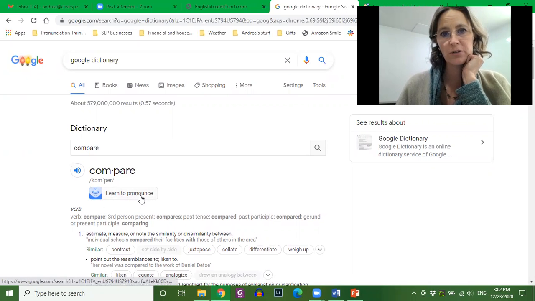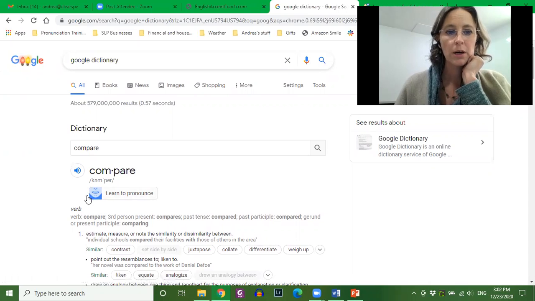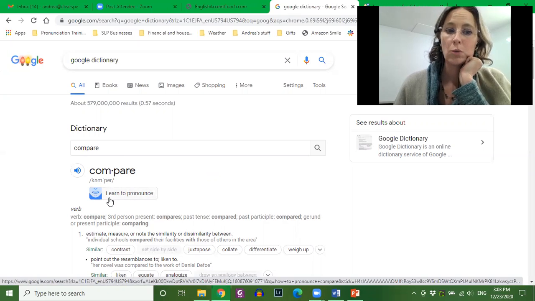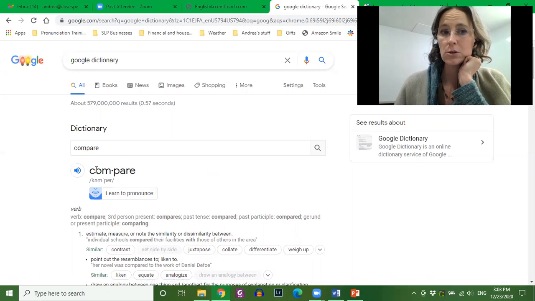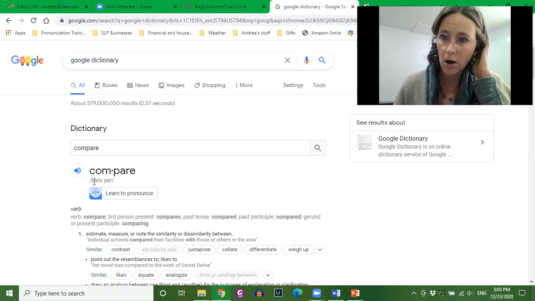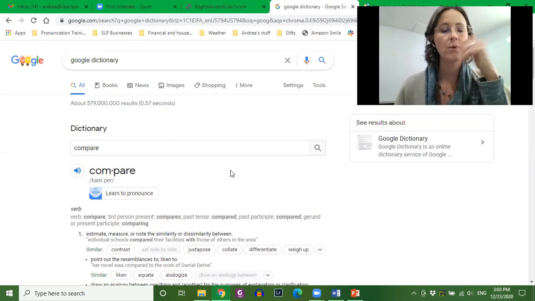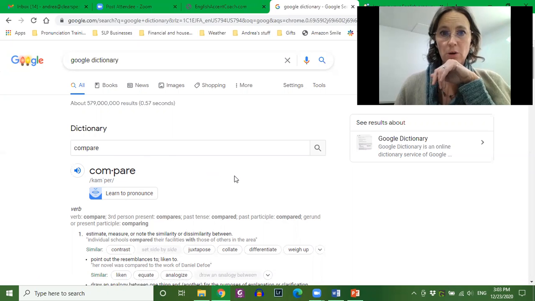This learn to pronounce function I've played with before, and I think it's pretty good. It will tell you, for example, if you're not saying the schwa vowel, if you're saying compare, it's going to let you know. So it's a nice little check tool. Now, it's going to do a good job for words, so you can maybe learn some of the sounds a little bit better, or where your mistakes are with sounds and stressing. I think it'll correct on stress, because if you're saying compare, it's going to sound not stressed correctly because you're not using the schwa vowel. Anyway, so play around with Google Dictionary. It's a great resource.